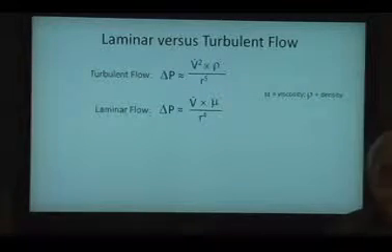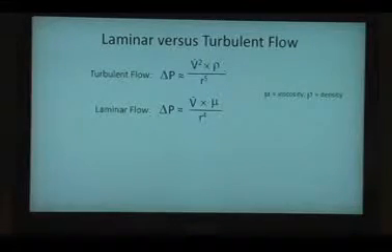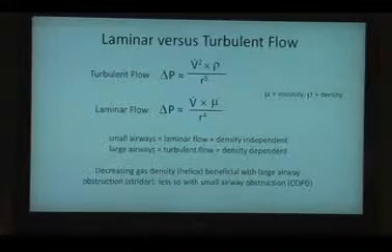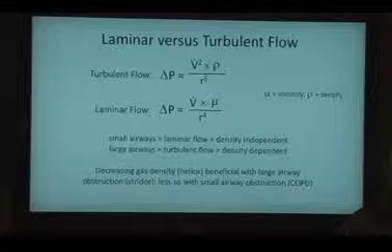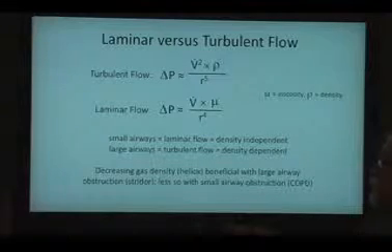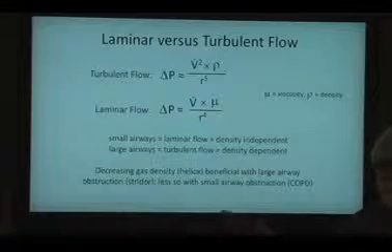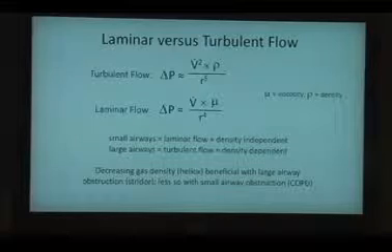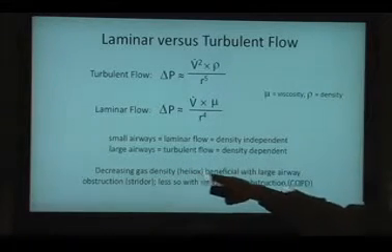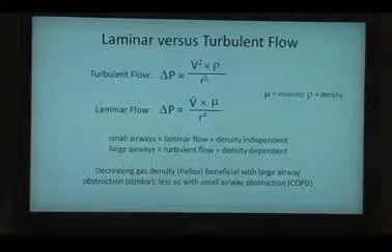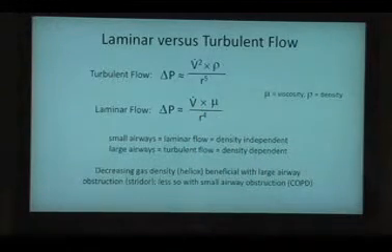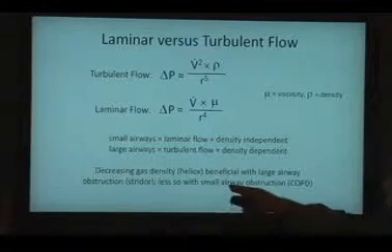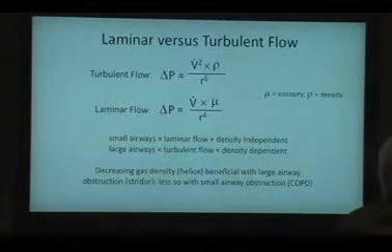So what might be the clinical implications of that? How do we change the density of the gas? Well, you can look at your handout and you probably already know that's with heliox. So we decrease the gas density, which is what we do with heliox. And by the way, the viscosity of heliox is not much different from air. But if we decrease gas density with heliox, we would expect that that would be beneficial in large airways where there's turbulent flow, but not so much for small airways where there's laminar flow.